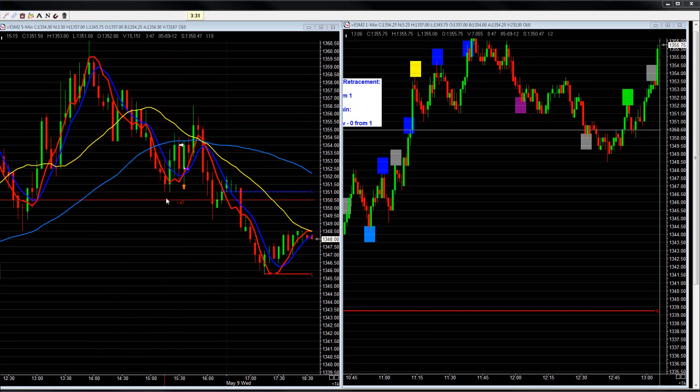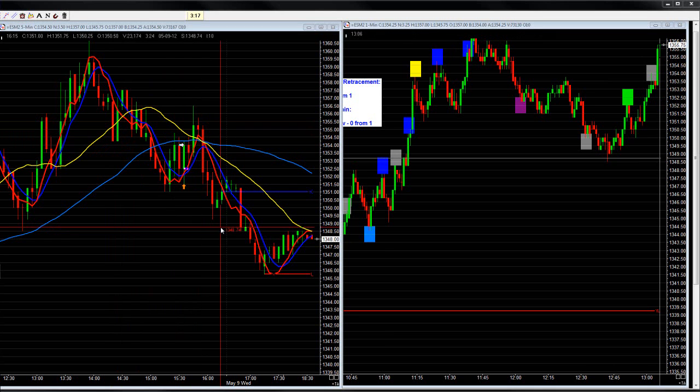And normally an area you can see it has got a bit of resistance. It's coming back and touching this kind of bit of a low point they made here. So again, an area that potentially would have a lot of value to sell off from, but you can see it's just popped up a bit further before going down.